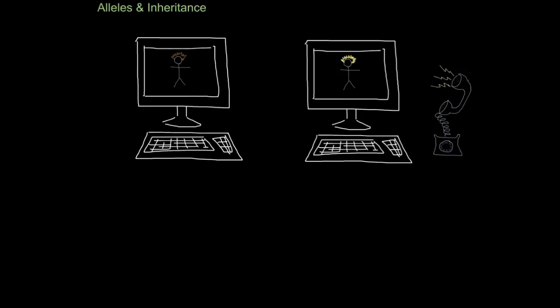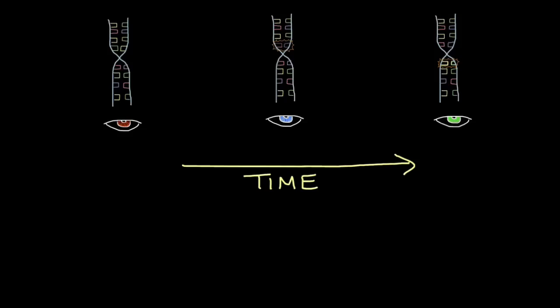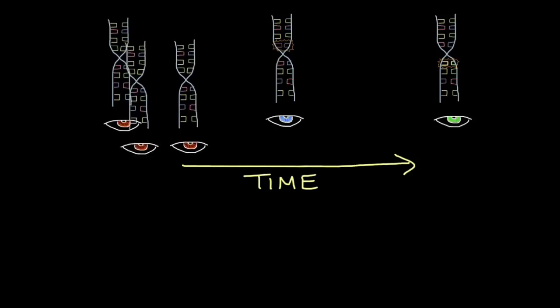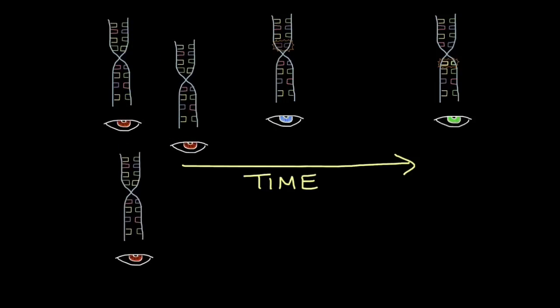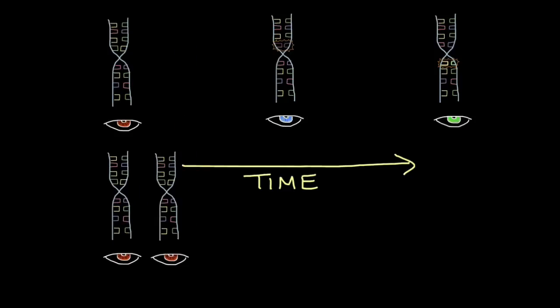Slight changes in the base sequence of a gene that cause the gene to be expressed in a slightly different way. So now let's apply this analogy to the real world context. Imagine this is the original gene we have and it codes for brown eyes. Now as organisms reproduce, they replicate their DNA to make copies, and these copies are passed on to the offspring. But over time, these copies aren't perfect.